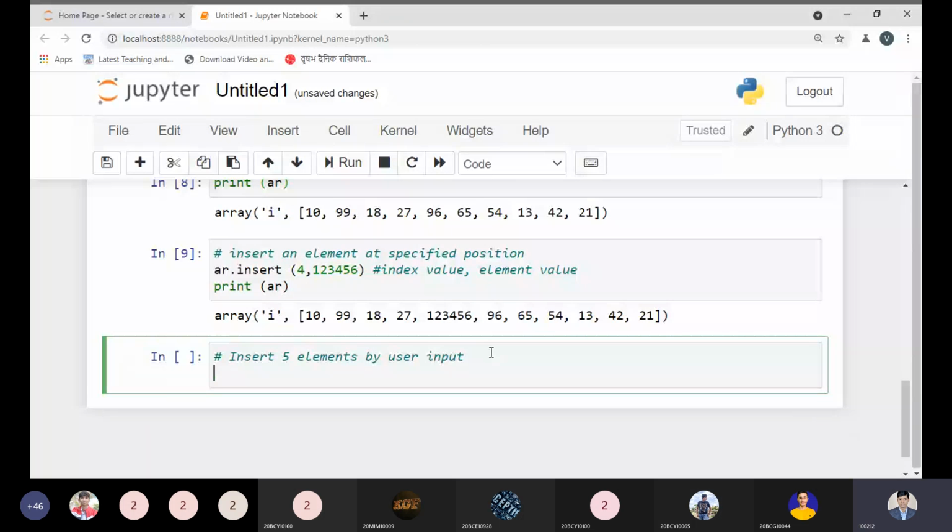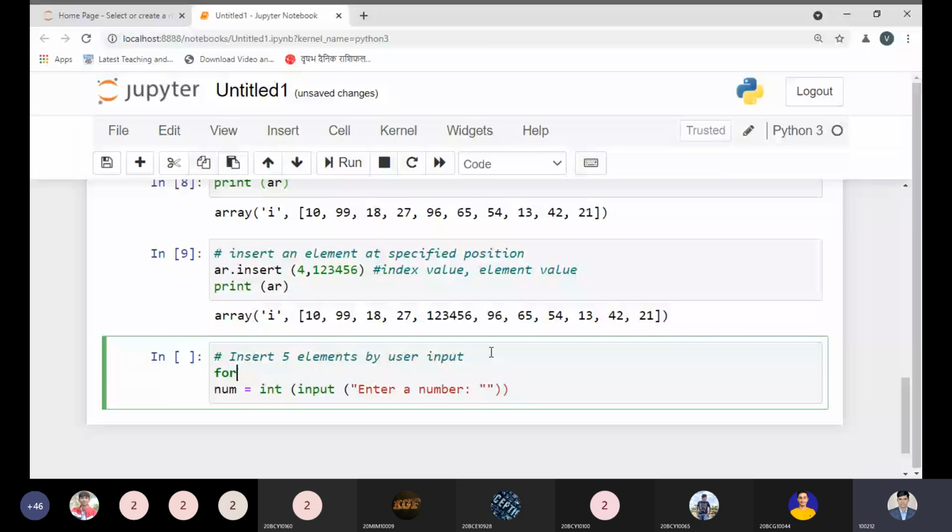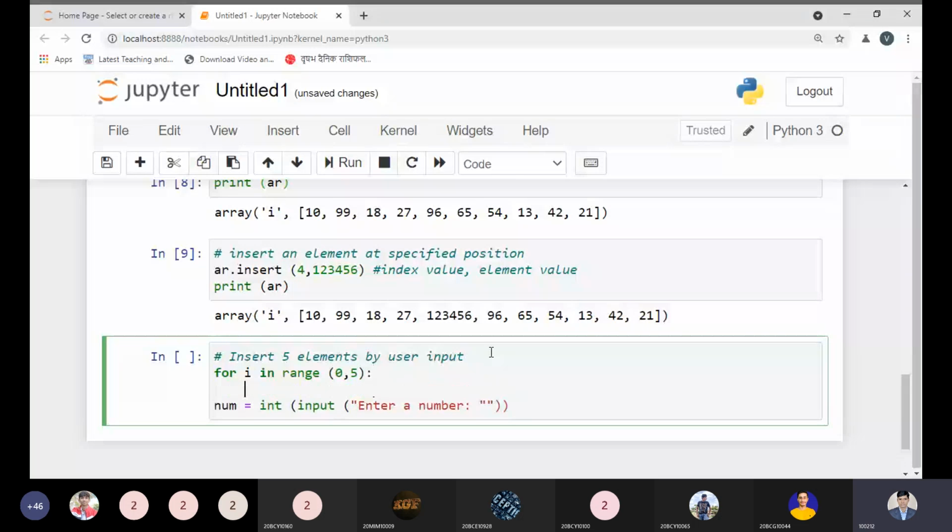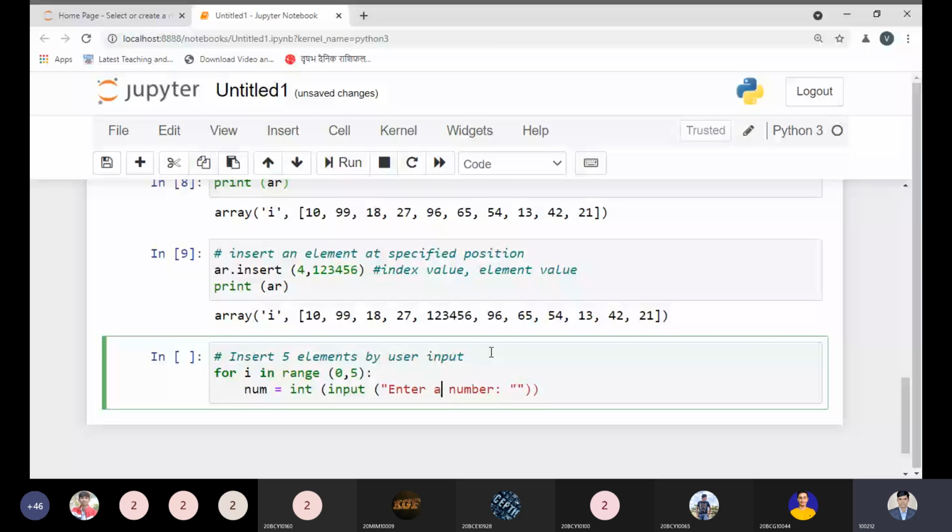Yes, sir. Okay, so in the number variable, we can take an integer value from the input. So, enter number. This is my program. Just give me 1 second. I think the message will be like this. With this function, we can take the input, but we need to take input 5 times. So how can we do that? By using a for loop, I can take this input 5 times. So we can take it. Now, is it okay?